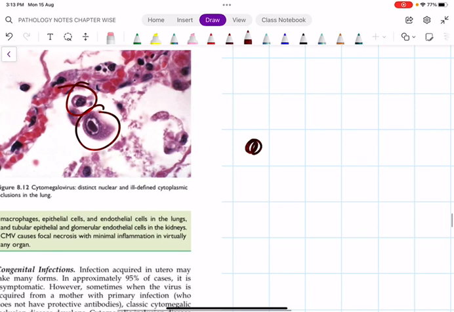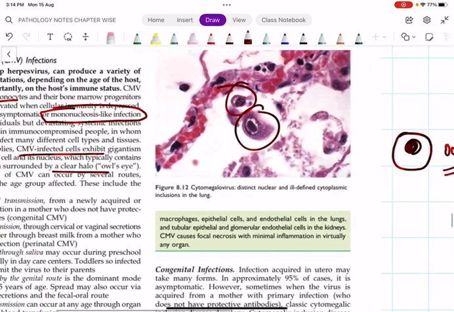So this will be an inclusion, and there will be an empty space, which looks like an owl eye. So, owl eye inclusion bodies, we have a lot of owl eye. Owl eye we can see in rheumatic heart disease, in rheumatic nodule, Aschoff nodules. We can see Reed-Sternberg cells in Hodgkin's lymphoma, we have owl eye. Again, the third one is cytomegalovirus, we have owl eye inclusions.